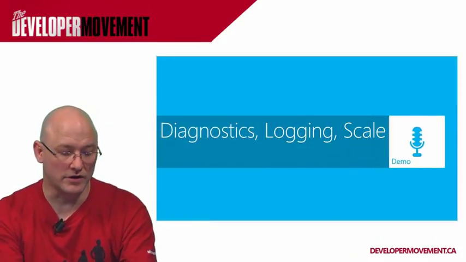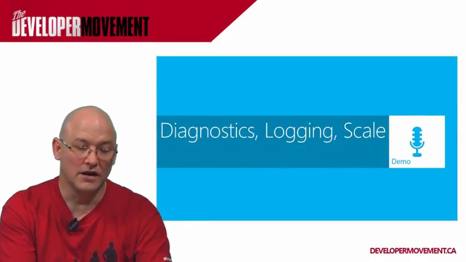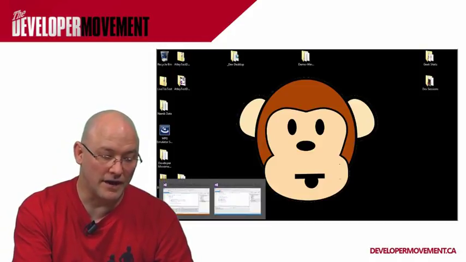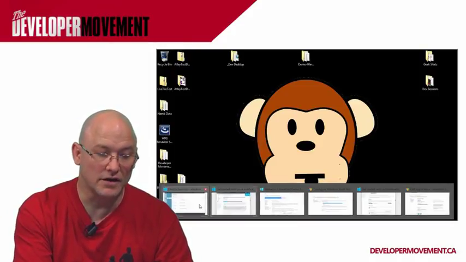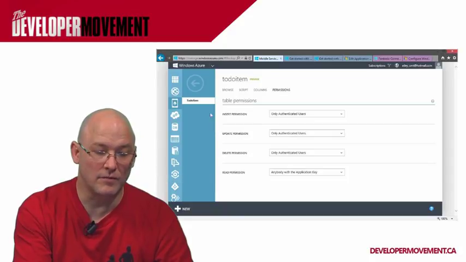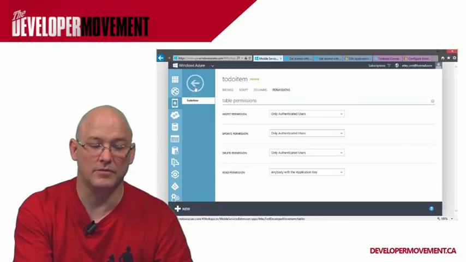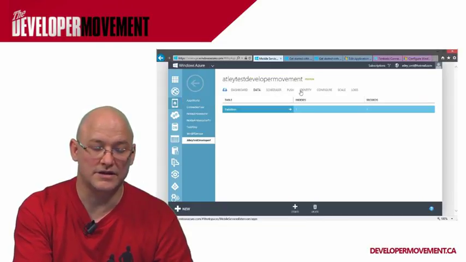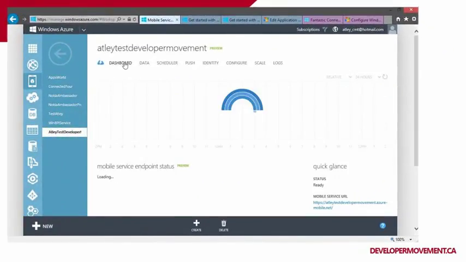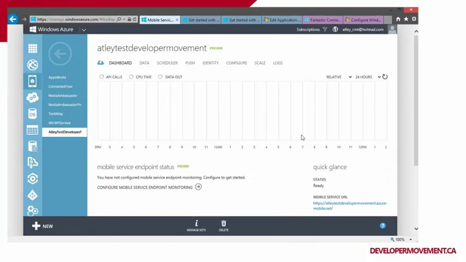So we're going to take a quick look at diagnostics and scale. If we go back into the application I was just running, not in my table, but in my dashboard, I can see exactly what's happened.